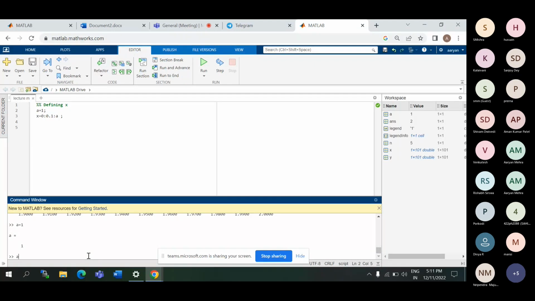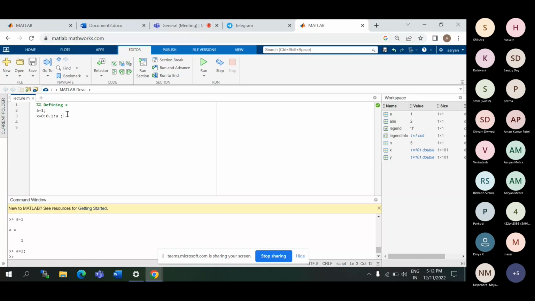Yes, sir. But now let's say I write a equals 1 and now a semicolon, and now I run it by pressing enter. Do you see MATLAB doing anything? Again, it is giving two arrows, asking me to write more code. It is not showing me the a equals 1 answer, just like before. So whenever we put this semicolon, it does not show me. It only registers it. So now I know what a is and I know what x is.